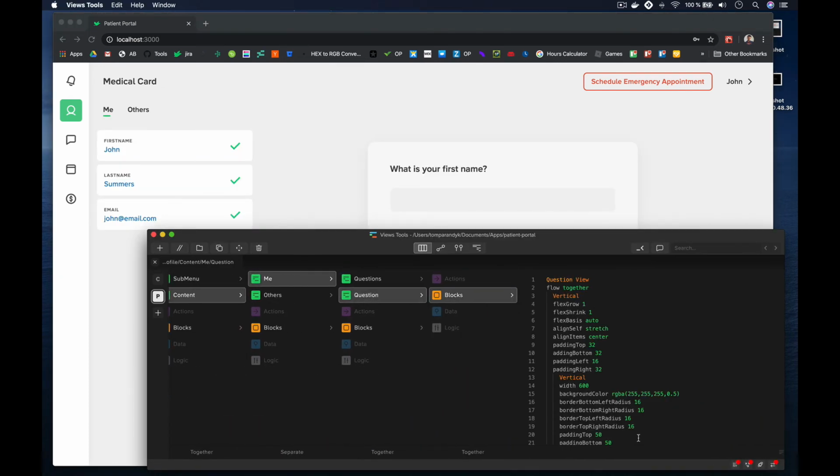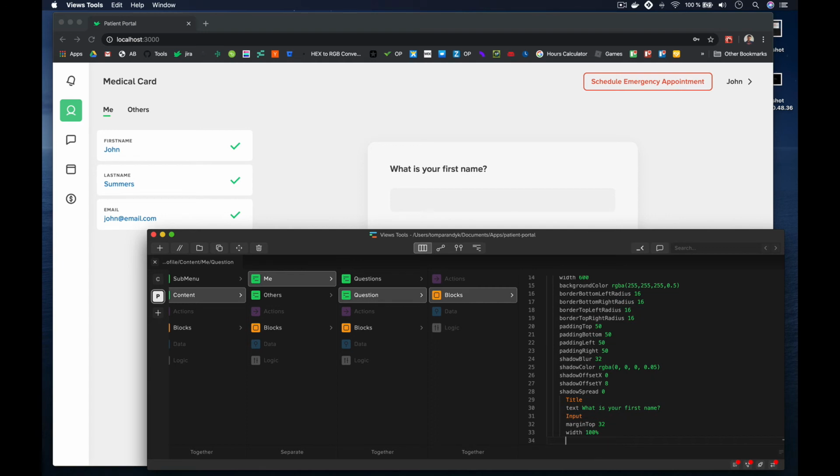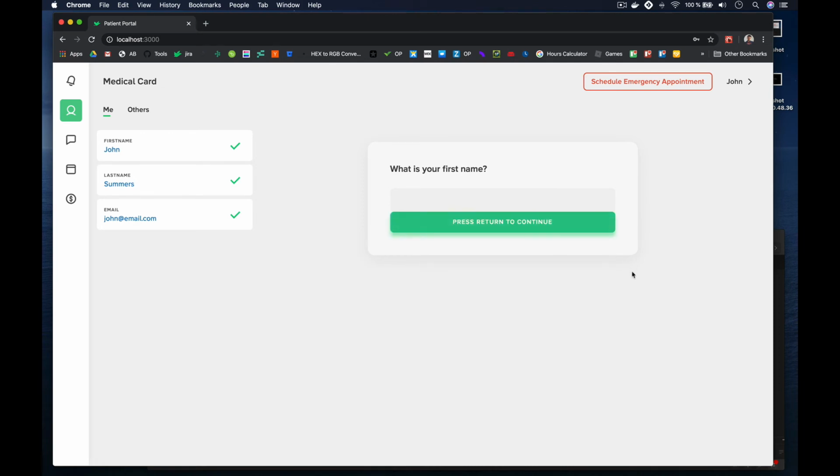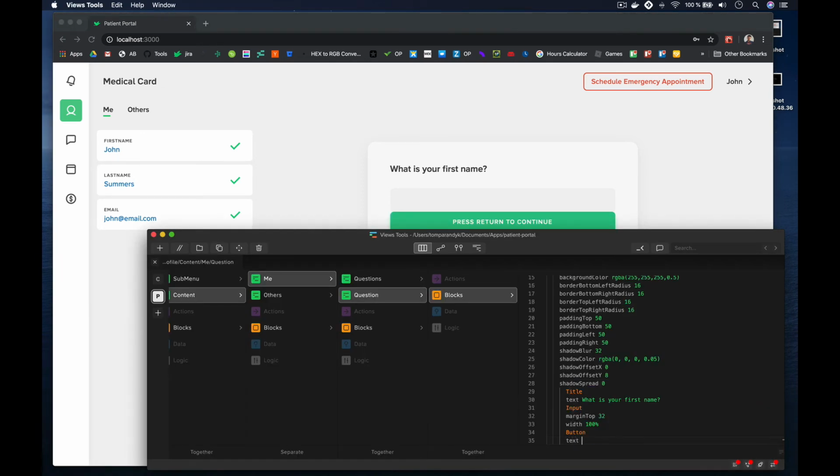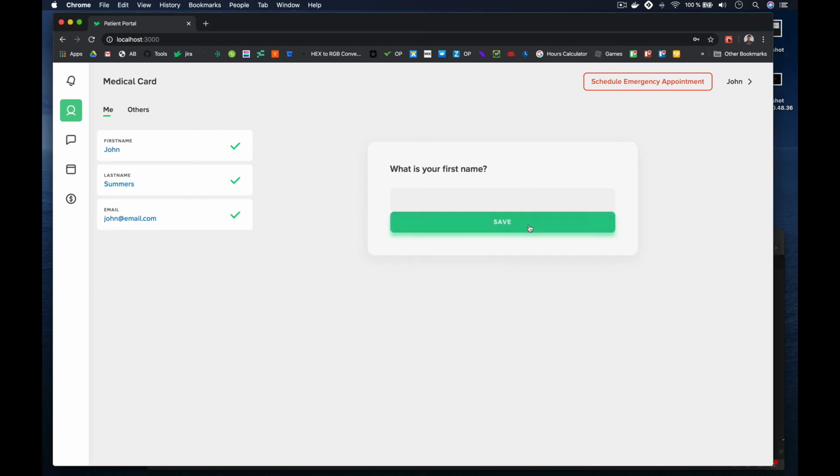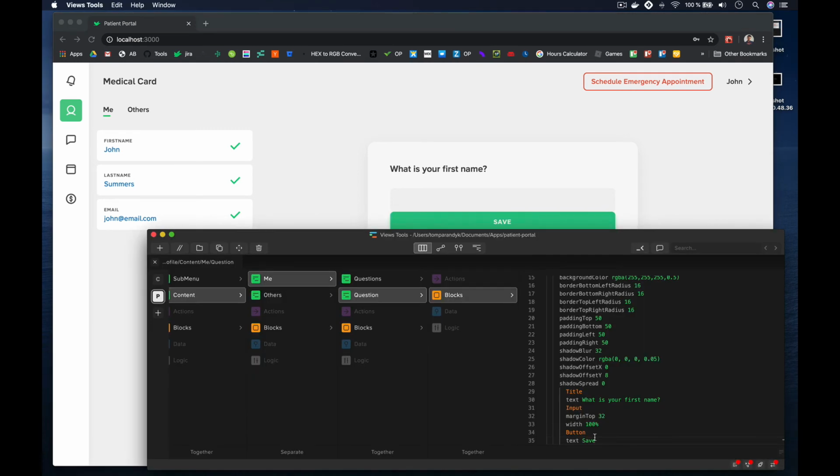Okay, so let's add something here. We could go with just button. Let's save that and let's see. That should show some button. There you go, so we have a button here. Now we can give it a text. We could give it save. Oops, save. Okay, so that's fine. Now we probably don't need that big of a button, I would assume. We can just have it down on the bottom of it.